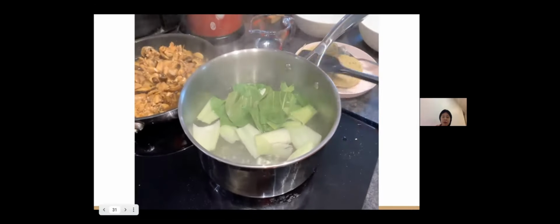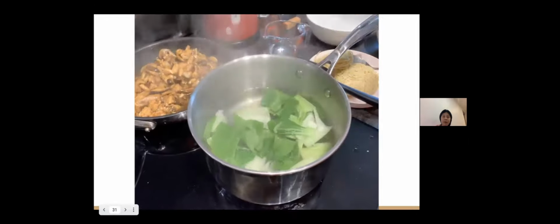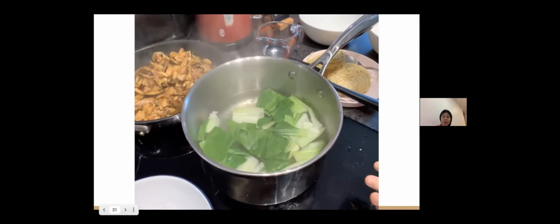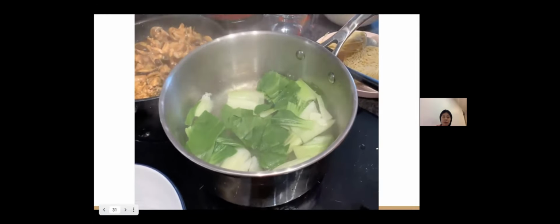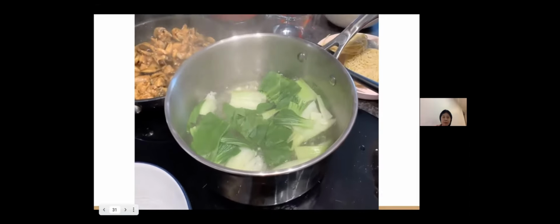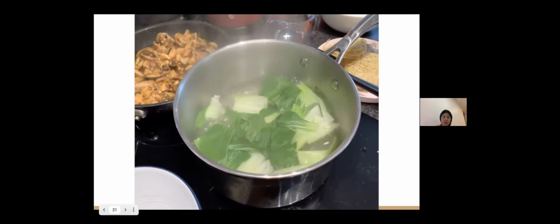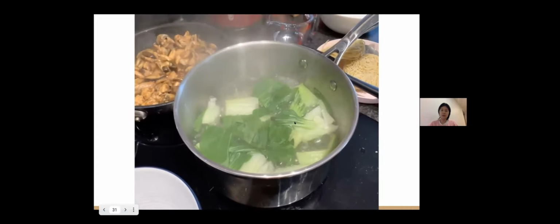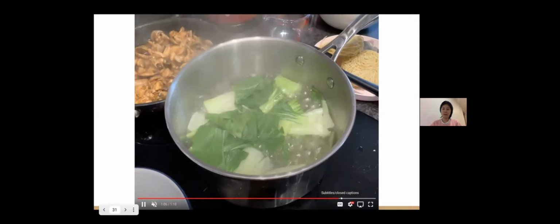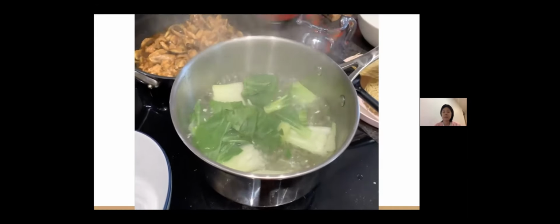At this point, the chicken is ready. You can taste it and adjust the taste if you want. You can add the sesame oil as well if you like. So we boil the bok choy, and after that, we will take it out and set aside.